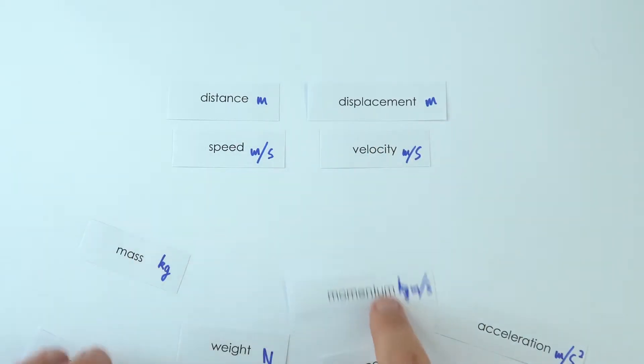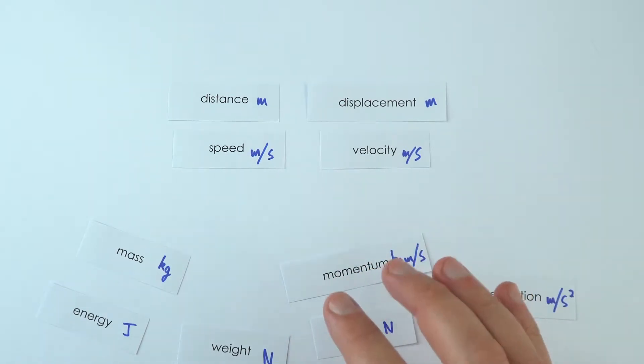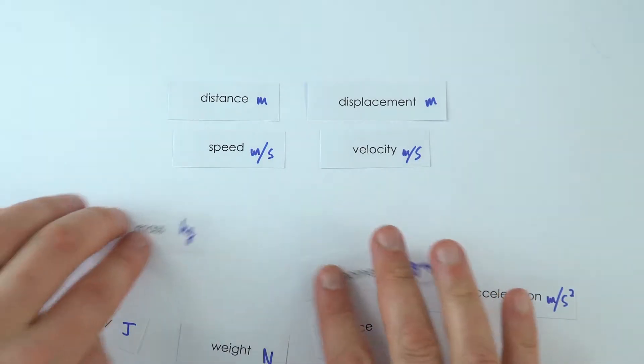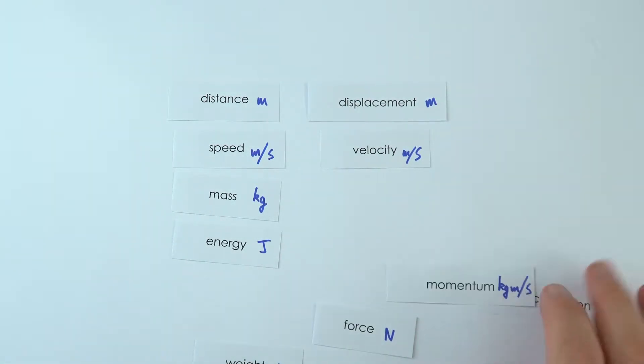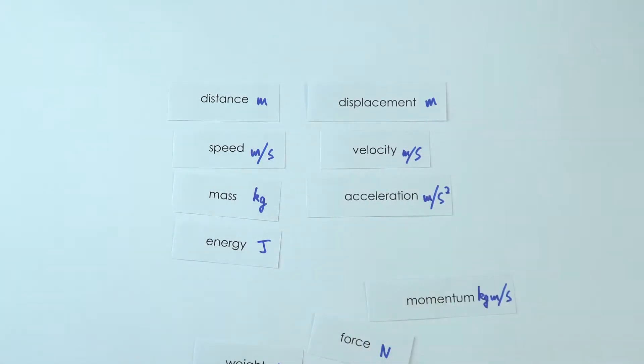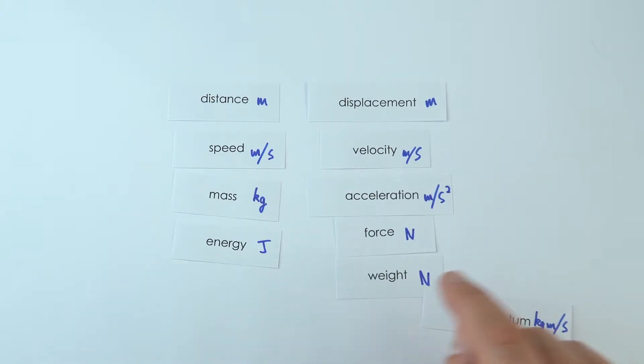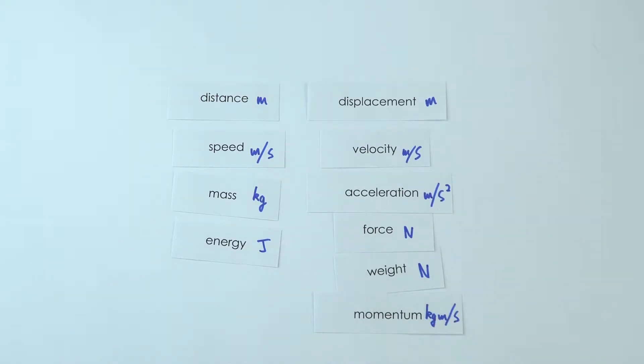In actual fact, all of these other quantities, all the quantities that we look at in physics, can be categorized in one of two ways. Some of them just have size, but some of them depend on the direction as well as the size. So mass and energy just really depend on how big they are, whereas if we've got something like acceleration, which is how much something's velocity changes in a certain direction, we can look at that. We also have force - force is really important, a good example of force is weight. And then we've got other things which depend on maybe the velocity of an object, so momentum is equal to the mass times the velocity, and therefore momentum has a direction as well.